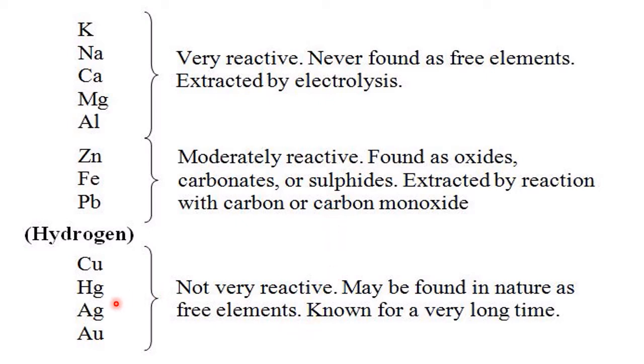Now, if the metal is less reactive, then it never occurs in the combined state. It occurs in the free state. Only some easy methods are there, so with those methods we can separate the metal. So the extraction of metal and this method depends upon the position of a particular metal in the reactivity series. Electrolysis and reduction using carbon or carbon monoxide are used, and metals found in the native state use a simple method.